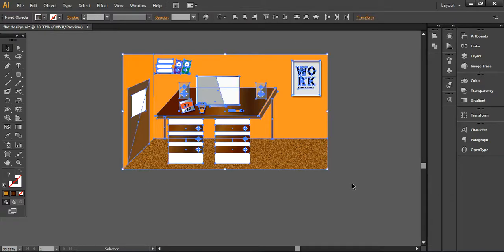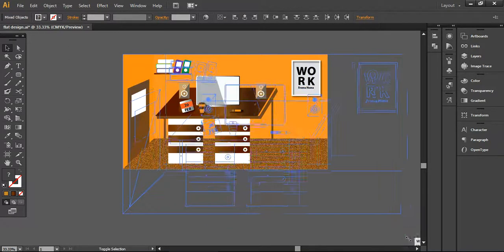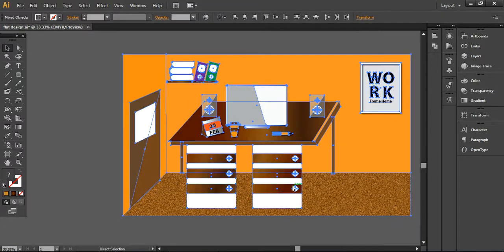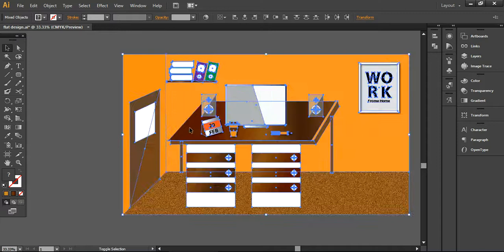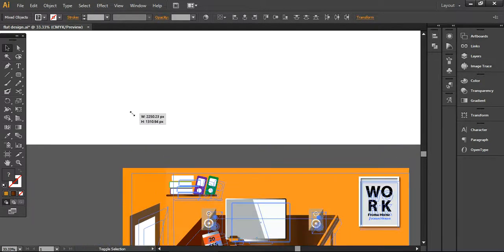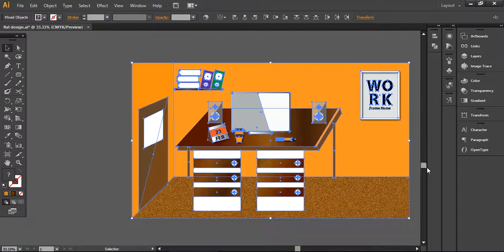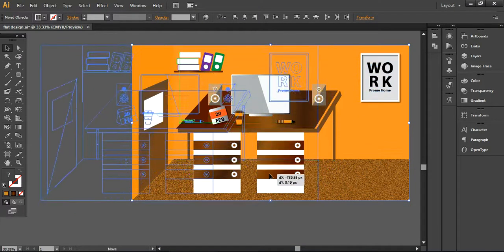What I'm going to do is simply take it and scale it up proportionally like this. Keep it here.